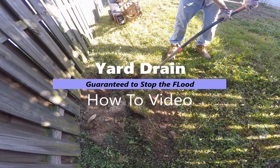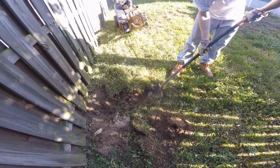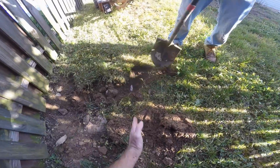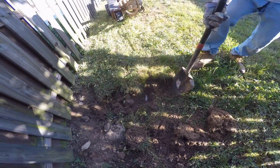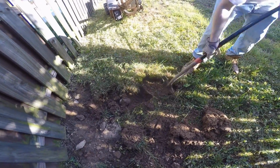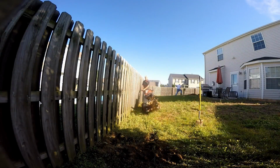So before you trench, there's one right there. What we're looking for is sprinklers. Sometimes if you can find the line, you can see it, there's one right there. It's actually off at an angle, but if you can find that line, you can kind of try to avoid them. But more than likely, those sprinklers are right where you want to be. So we're going to go ahead and trench through here and see what we come up with.